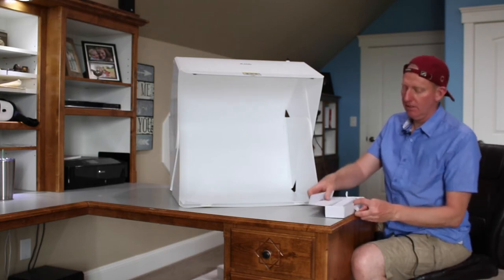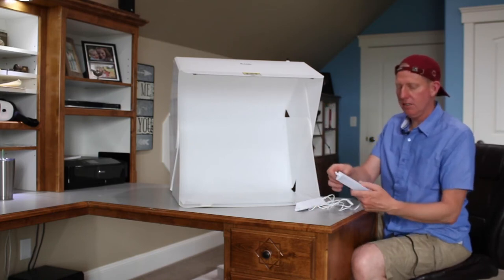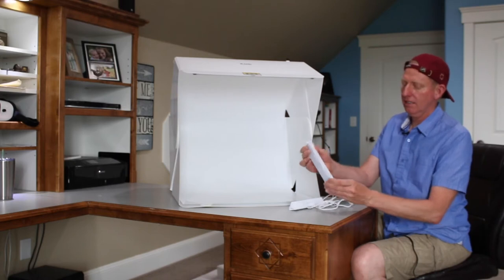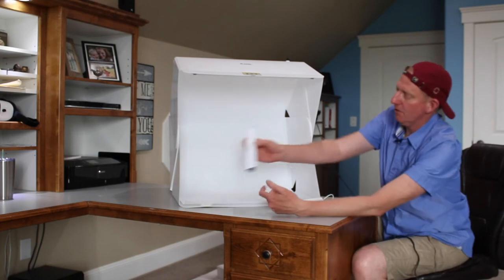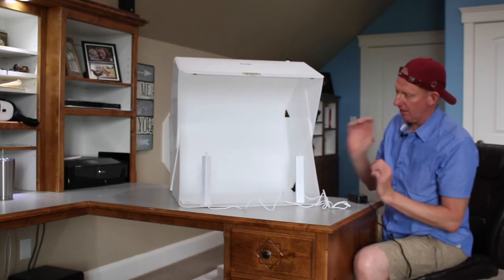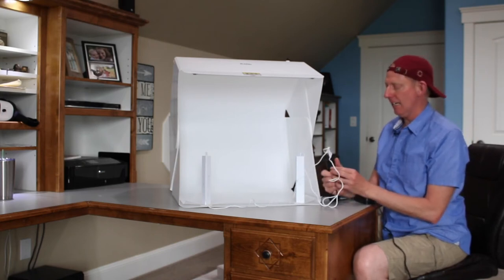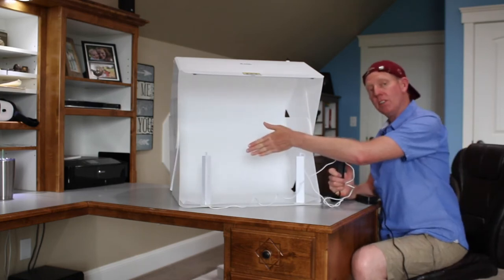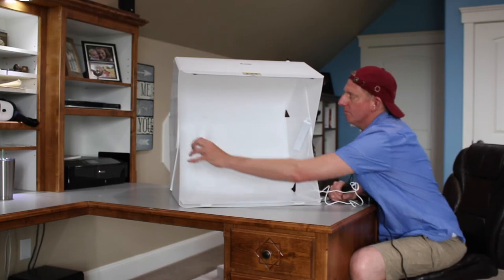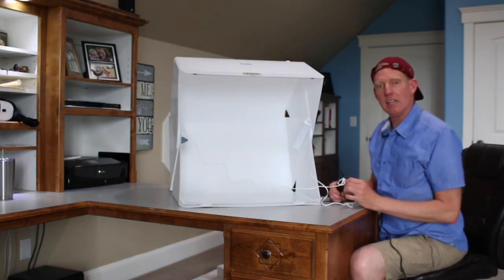This would work great if you had a black background and needed less light on the background and more light on the subject. It comes with two sets of lights. You plug in the top and there's a groove in the back where you can run your cord to keep it snug. This end that's gray actually has a magnet in it, and it sticks right there to the magnet built into our case — very well designed, very well thought through. This other one similarly connects over here, and the power cord plugs into the second opening on your controller. The halo lights are controlled with this second roller, so you can brighten or dim them to provide lighting on the surface of your subject. Or if you need even more light, you can actually clip them to the magnets on the side, so you can have light on the bottom, tip them up, and put it on the background or wherever.